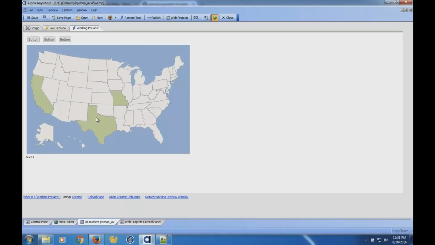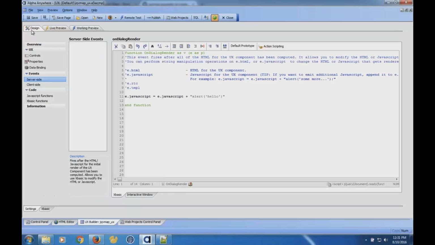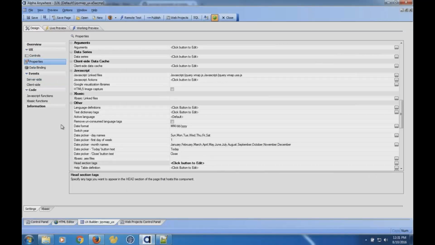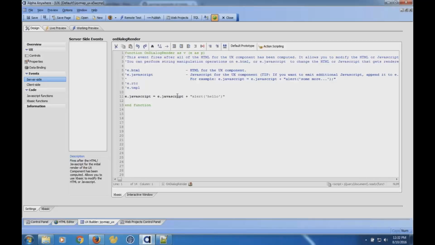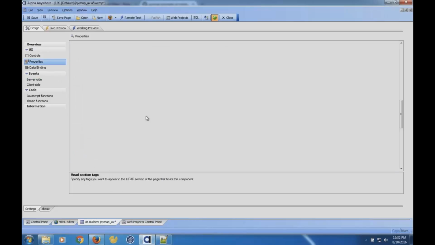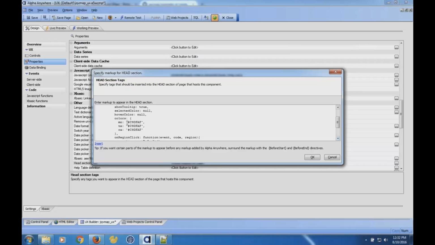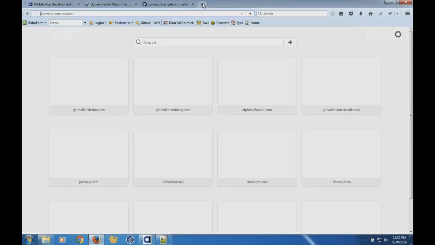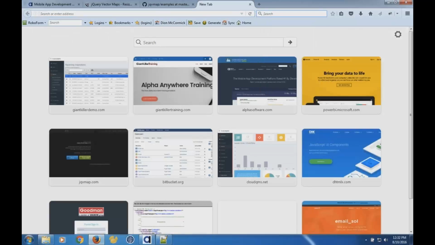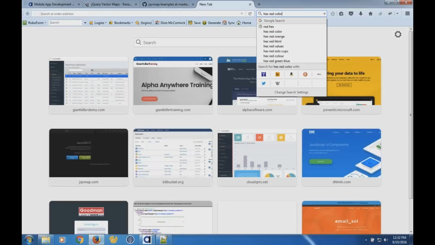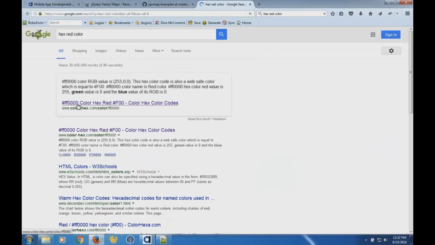And therefore, what you can do is, you notice in here, let me go back to the properties. Actually, let me do this first. This is kind of annoying. Let me go ahead and comment this out so we don't keep getting that. So I'll go back to properties, to the section tags. And you'll notice in here that Missouri, you can tag. So let me go here, RGB hex red color. So let's go ahead and find out what that is. You probably know it by heart.